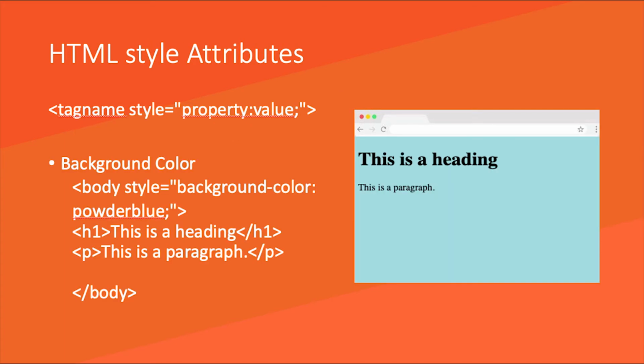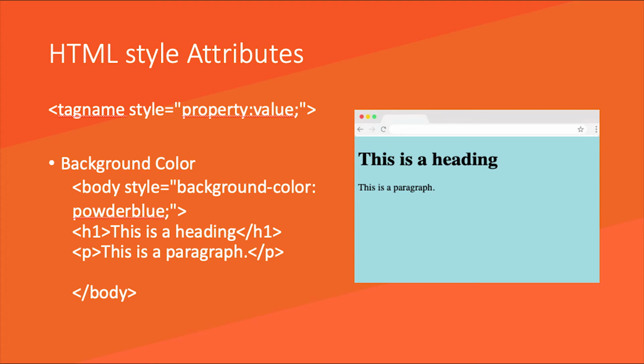Setting the style of an HTML element can be done with the style attribute. The style attribute allows you to specify CSS styling rules such as color, font, border, and so on, directly within the element. The HTML style attribute has the following syntax. The property is a CSS property. The value is a CSS value. I will create another CSS tutorial in the future.